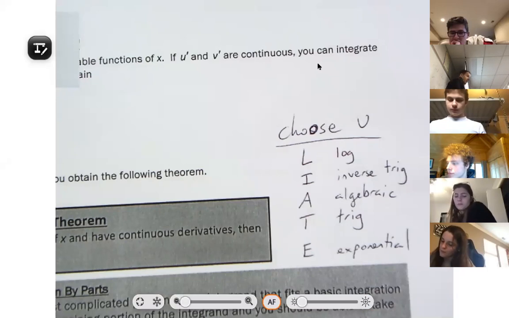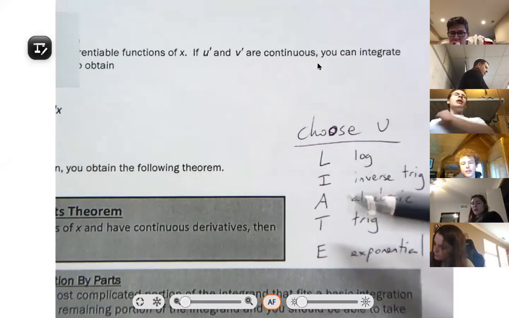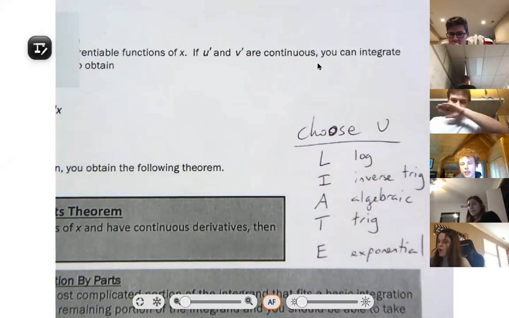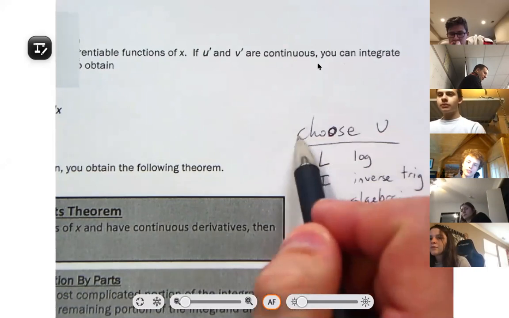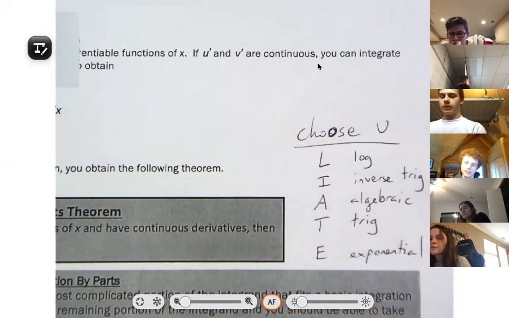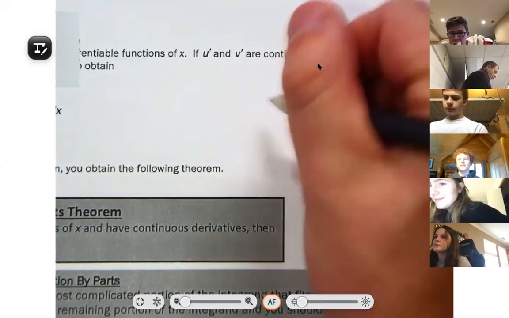The acronym I learned for this in that BC thing I went to, they called it LEAT. Well, the first year I taught this class, they didn't like that. So I had a girl who said, I like culiate. The ku is the C and the U, like culiate. I thought, oh, well, that was catchy for me, and it still stuck with me. So culiate, if that's going to help you choose u.